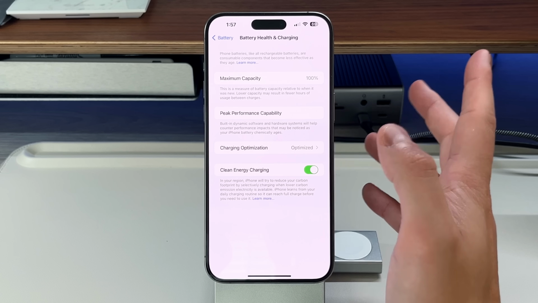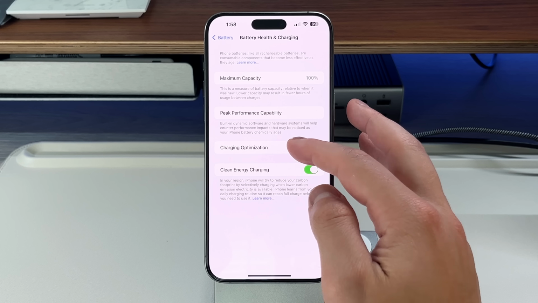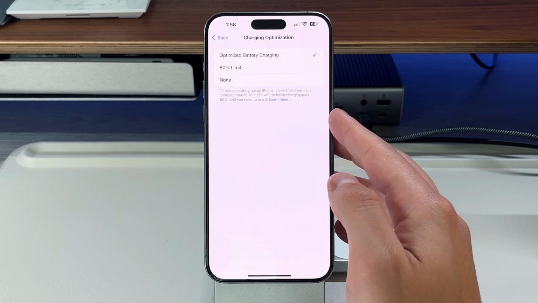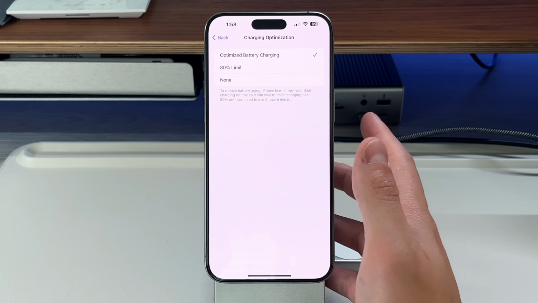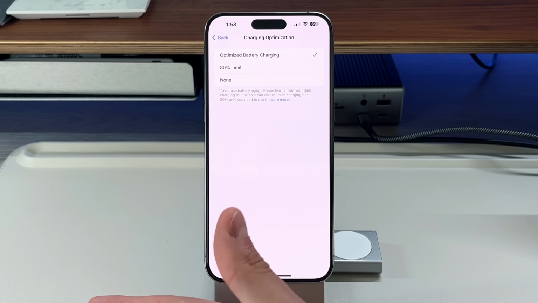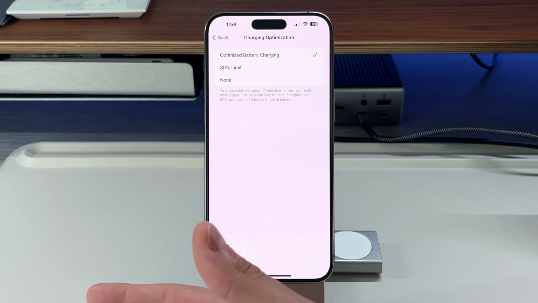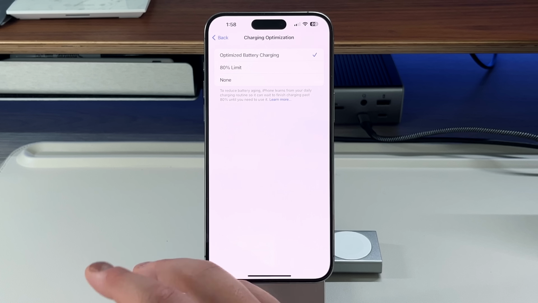So again, I'm at 100% battery health because I am using a pretty much brand new 15 Pro Max. And then when it comes to charging optimization, I like to keep it optimized charging. There is that 80% limit, which is, if you are maybe an EV owner, you are aware of this, that most EV companies recommend that you only go up to 80% when charging and only go up to 100% when you know you're going to have a long road trip. Same idea goes here, right? You want to stay between 10 and 80% of battery, and that's what your hardcore use is.